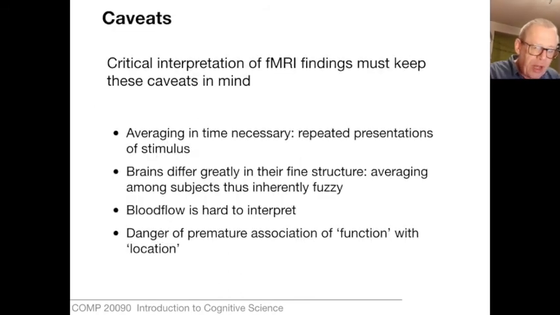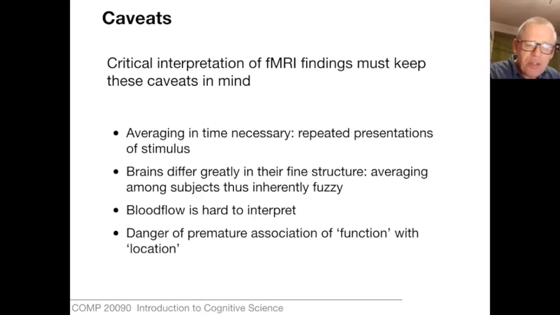So when you're reading any report of fMRI experiments, functional magnetic resonance imaging, you need to bear some things in mind. The averaging over time limits the kind of question you can ask. That means something has to be repeatable 75 times in a row. Now, your perplexity, your ingenuity, your creativity, your experience of the world is not of that nature. So we are limited in the kind of questions we can ask. Also, because brains differ greatly from one subject to the next, when we try to compare results across subjects, things get a little fuzzier and our ability to be precise in our spatial location goes way, way down.